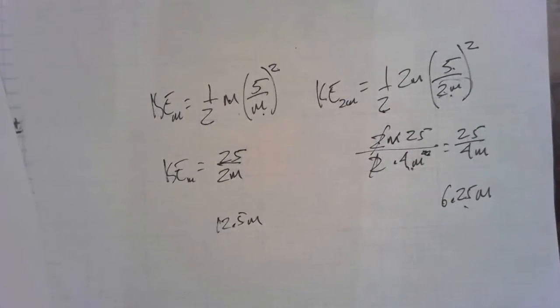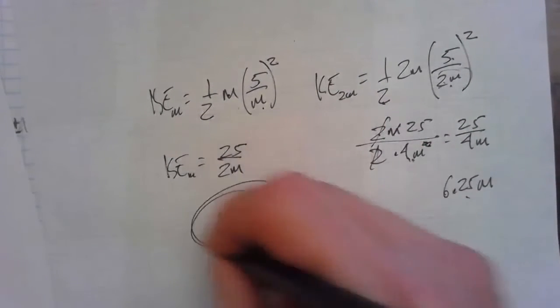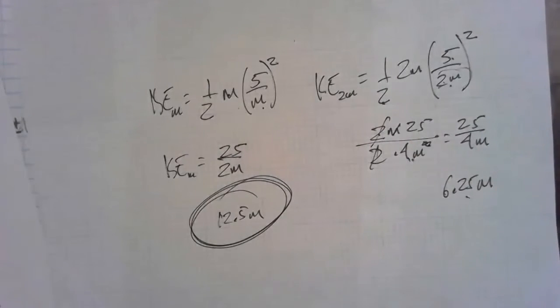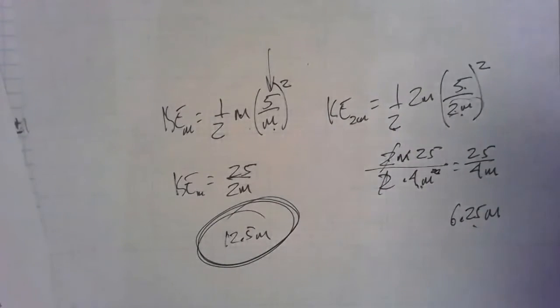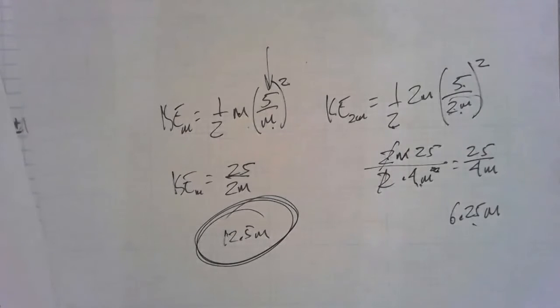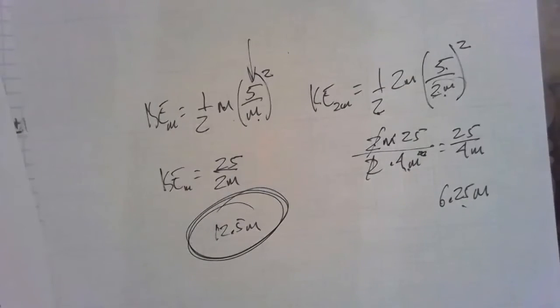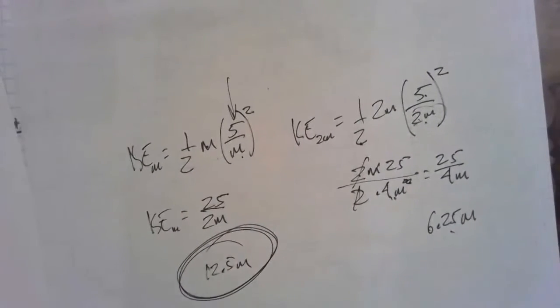So even though they had the same force over the same period of time, more power was generated here on the small one because it changed the kinetic energy, and speed matters more with kinetic energy. It gets squared. So a small object going fast is a better bet for having more kinetic energy than a big object going slower. There's a long way around on that one.